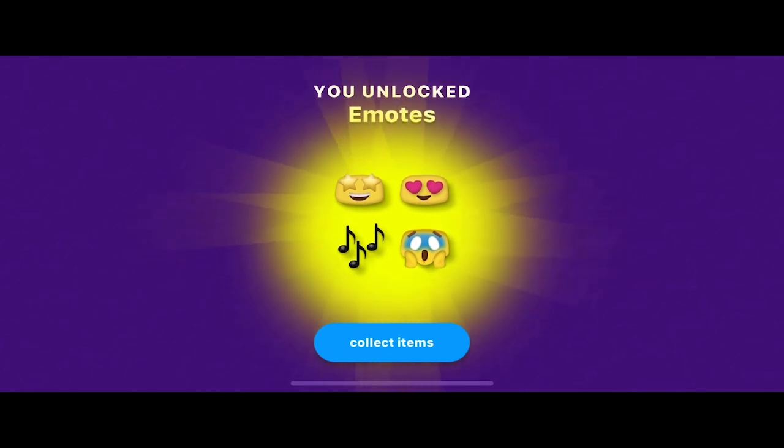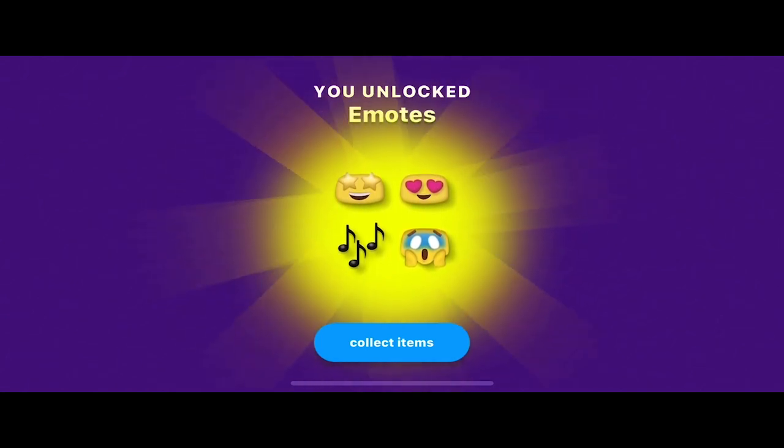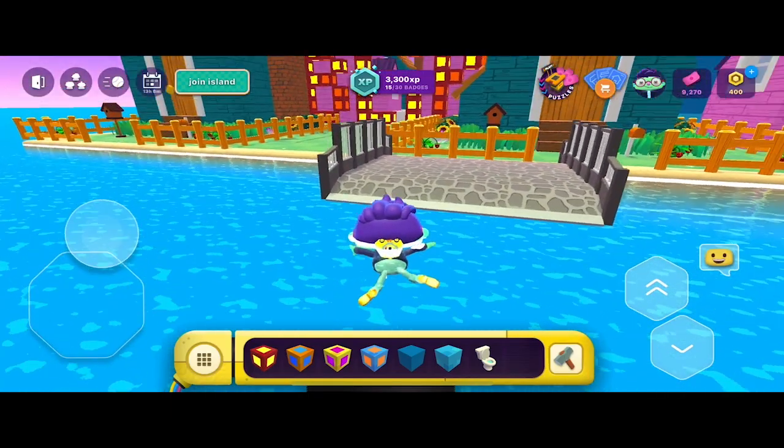If you don't have the one you need, it could be an awkward social situation. So, yay emojis. We are very close. We are 210 away from getting the elephant. But I do feel like, since we just got the beanbag chair, we do need to place it in our world.